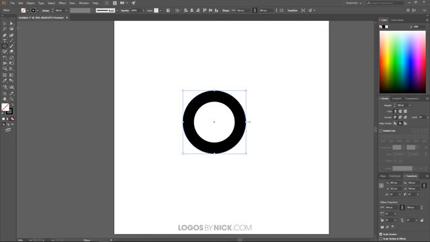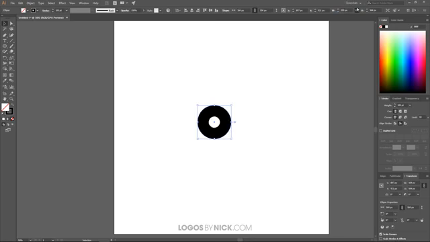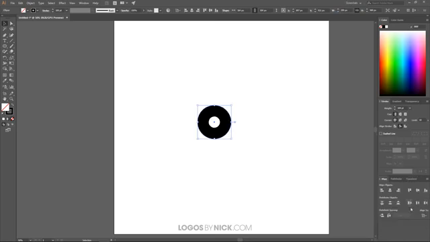Once we've done that, let me go back to the Select tool. I'm going to change the width of this to 300. But before I do that, I just want to make sure I have this lock icon enabled. Where it says W for width, I'm just going to change this to 300. Hit Enter. And now I want to come over here to the Align menu. And make sure you have the Align to set to Align to Artboard. And I just want to center this up on the horizontal and vertical axis like that, so it's centered up on the artboard.